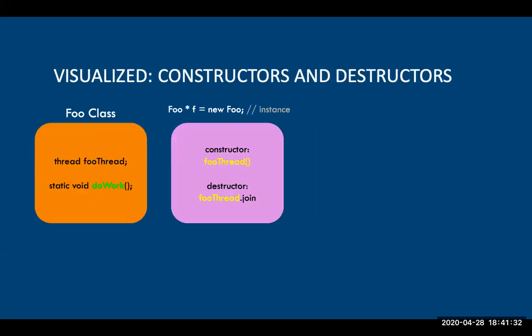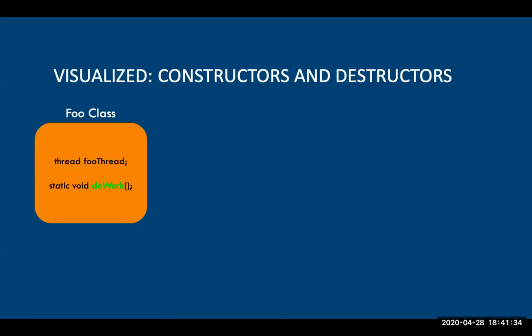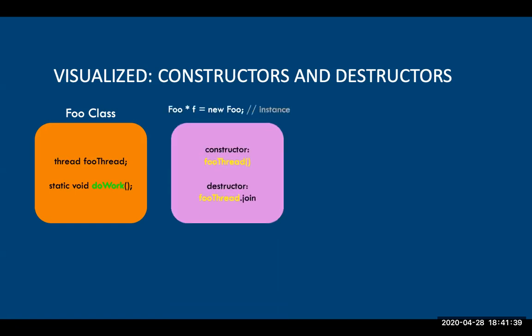So if that doesn't kind of jive, here's how that lays out. And really, this is what's going on in main in your homework. We have some class, in this case Foo, but in the homework it's Maze. So we're going to say Foo* f = new Foo. We're putting an instance of Foo on the heap, right? And this is our default constructor, so Foo doesn't need any arguments here. But f is now on the heap. It's an instance of Foo, right? It doesn't have its worker function stored in the instance. It's actually stored back here in the class because it's static. That's what we're doing in the homework, and that's what we're going to do in this exercise.